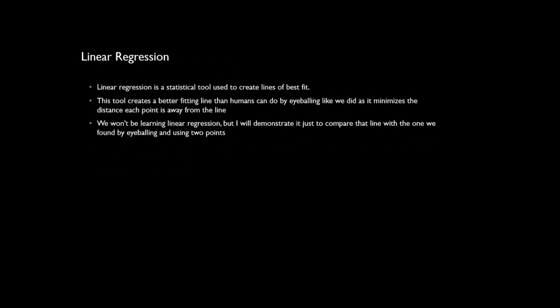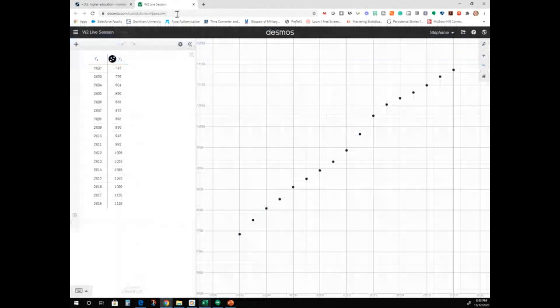There is some stuff in the book that just tells you to use technology, and that's what I'm going to do here, but I'm not going to quiz you on it. It's not going to be in your homework or anything like that. It's just something to be aware of. So I'm going to do this in Desmos, show you what the Desmos line is, and then we can compare the difference. For those that have to take either business statistics or mathematical statistics, you will be doing this by hand. You'll be learning the equations and everything. That's why this class is required, because you need to know what a line is before you go to that. So I'm going to go back to my points here.